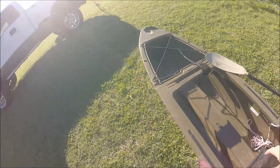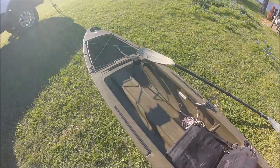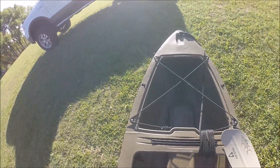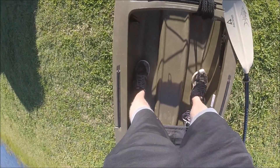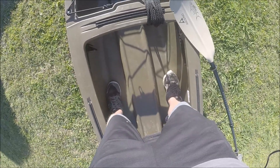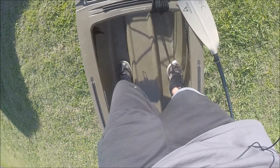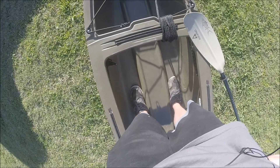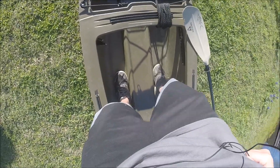Now let's go to stability. The stability kind of peaks in this kayak due to that little center section indent. You have this upward part right here, but you can put your legs on the outer inside of the kayak. As you put your feet in here, you can move them to the sides of the kayak just so you balance yourself as best as you can — balance your weight. That helps so whenever you're wanting to stand up and fish, it makes that a lot better. You just have to be a little more active about it and make sure you don't put too much weight on one side, because then you'll start moving over and could possibly fall over.